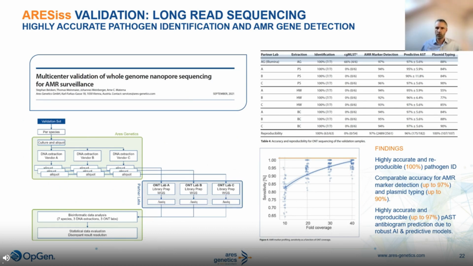For our study, the well-characterized set of reference materials was subjected to DNA extraction by different vendors, and the resulting DNA extracts were aliquoted and sent to Oxford Nanopore Technology-enabled partner labs for library preparation and sequencing using the 10.4 flow cells and the rapid library prep chemistry by ONT. The results of this study have been summarized in a white paper, which you can find on our website.